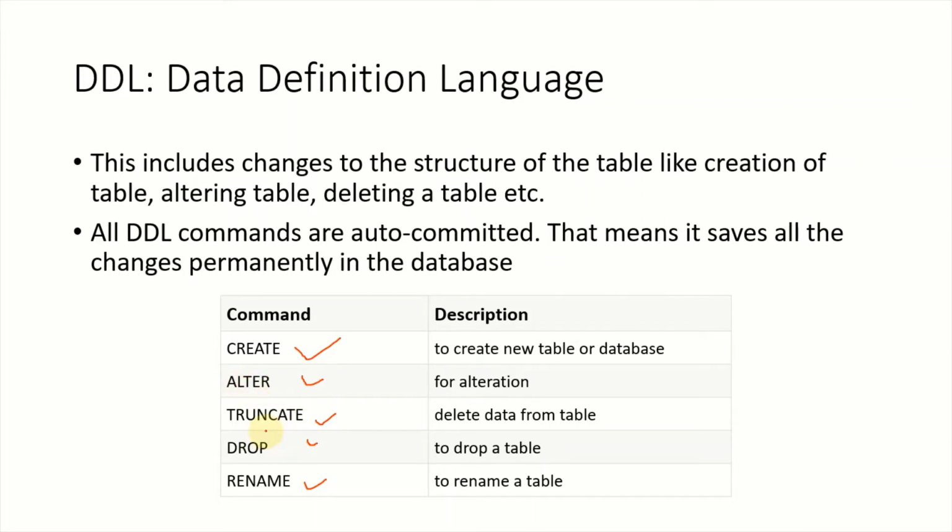Then we have truncate. If you want to delete all the data from a table, then for that purpose we will use the truncate query. Drop query is used to delete the table itself, and the rename query is used to rename the table. Here in the slide table is mentioned, but remember these queries are not only applied on tables, these are applied on many other objects too. These objects can be functions, procedures, views, etc.